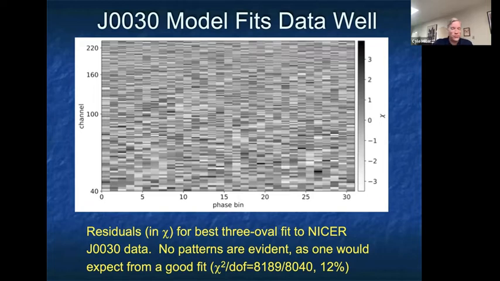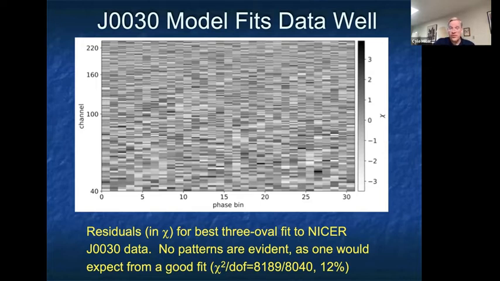And the thing you are looking for here, are there any patterns? Do you tend to have substantial residuals of one sign or another in particular channel or phase groupings? And the answer is no. There's no evident pattern. Also, you can look at traditional measures of goodness of fit, such as chi square, and it's fine. So this is no problem at all. And therefore, we think that this is going to give us reliable answers.